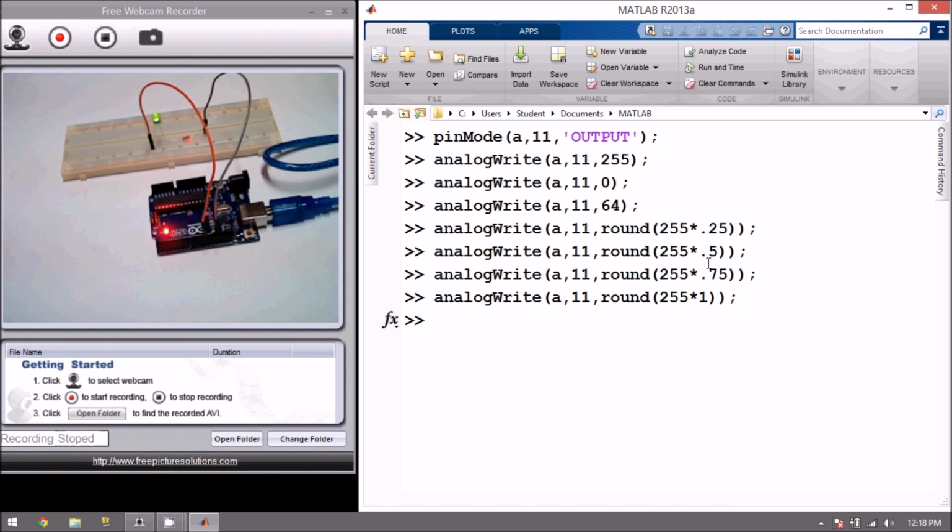That's how the different analog signals can be given by using the pulse width modulator, through the analog write function. So once again, in summary, the analog write function can take a value between 0 and 255. 0 meaning 0 voltage, 255 meaning 5 volts. Anything in between, as long as it's an integer, you can give a number and get the corresponding voltage through the pins which are marked as pulse width modulation pins.